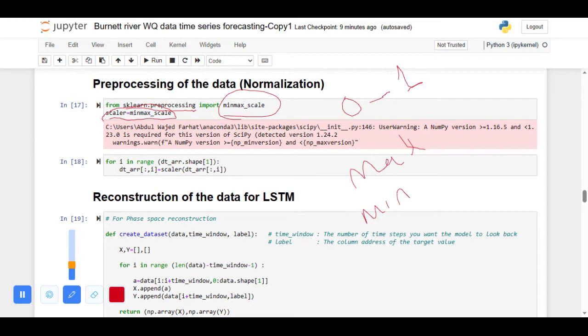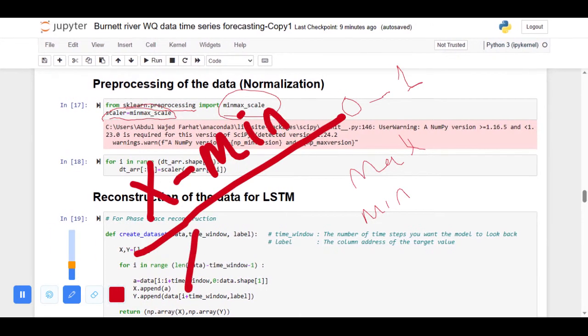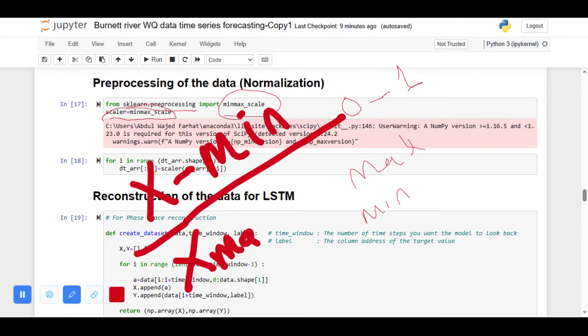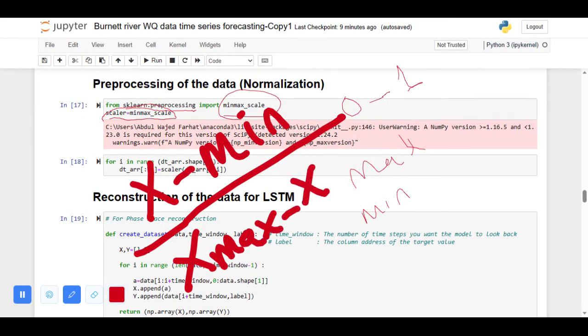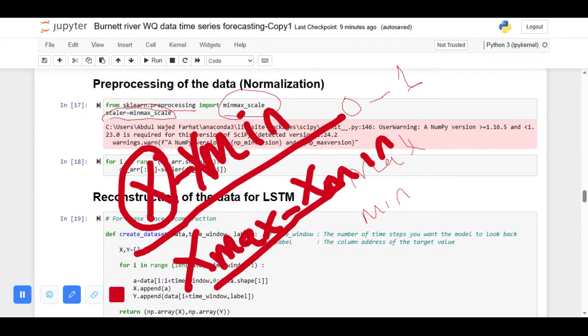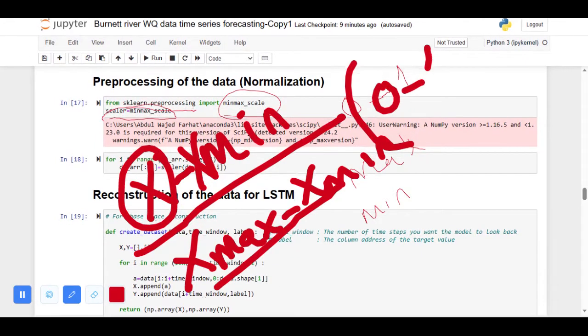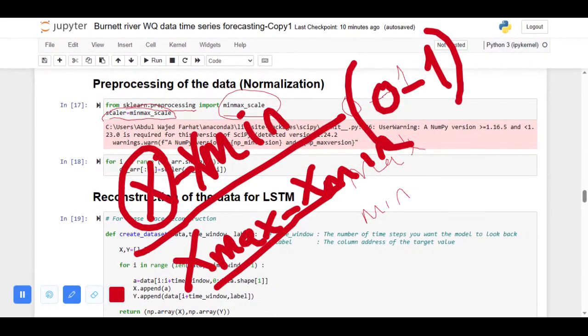Its function is like x data minus min, okay, minus min over x max minus x min. So any value of x, minus x min, over x max minus x min, will directly give you values in the range between 0 and 1.